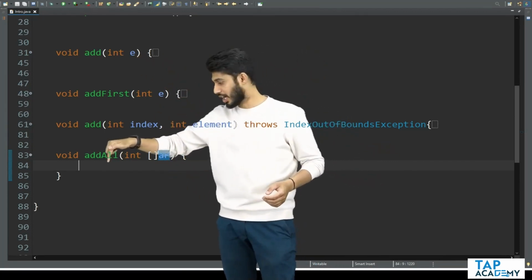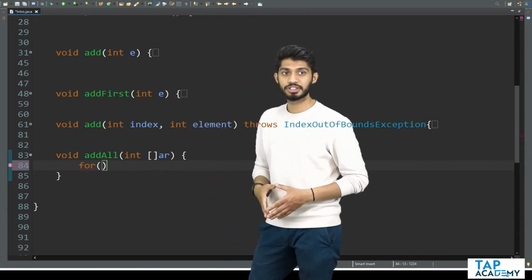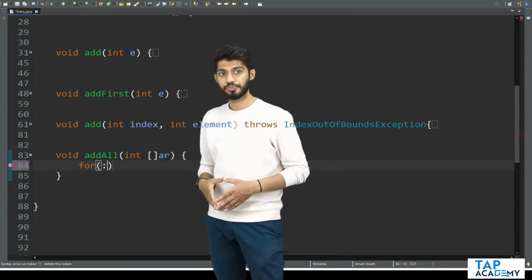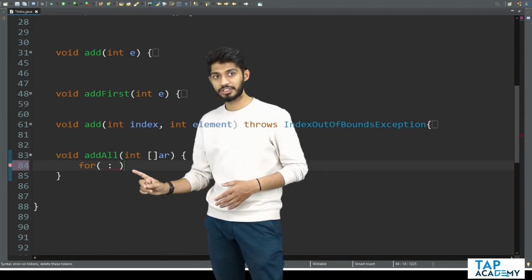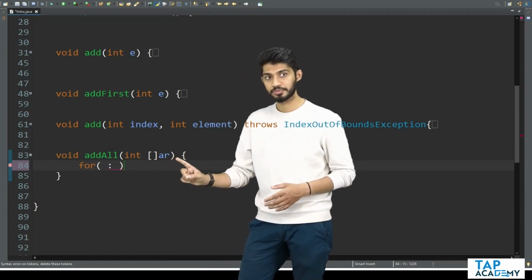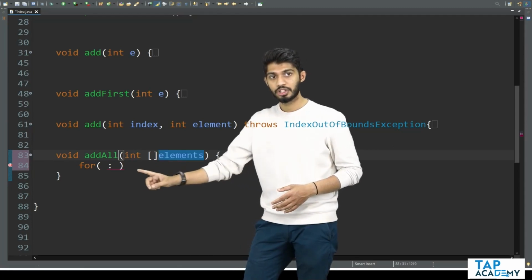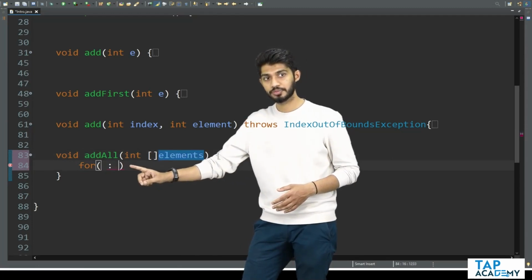So what I will do is I will run a for each loop. I will say for. I will put parenthesis. I will put a colon. So on the right side I will say AR. Instead of saying AR, the best practice would be, since I am accepting elements, I will say elements. So over here I will say elements. Great. So over here also I will say elements.